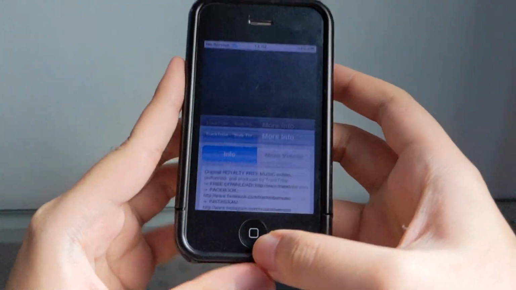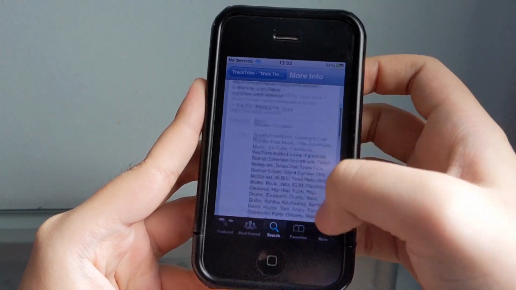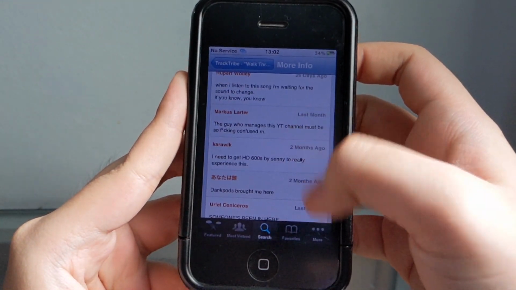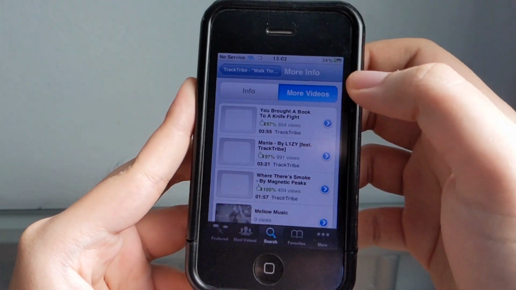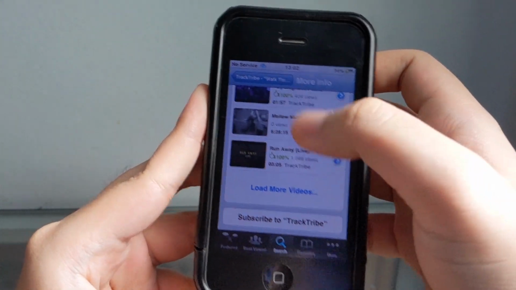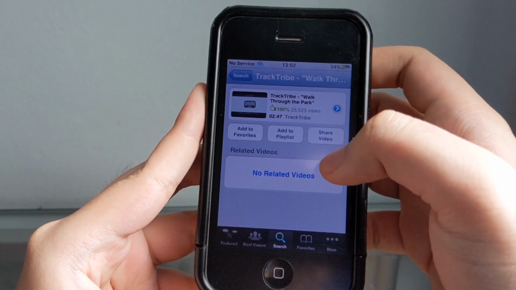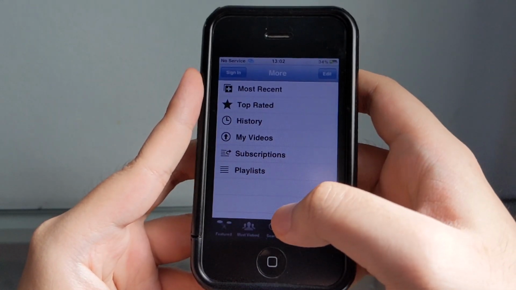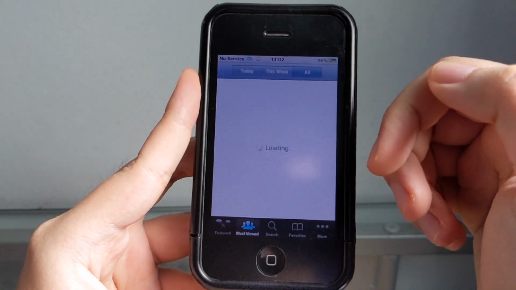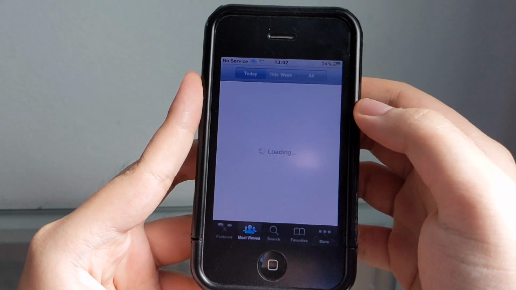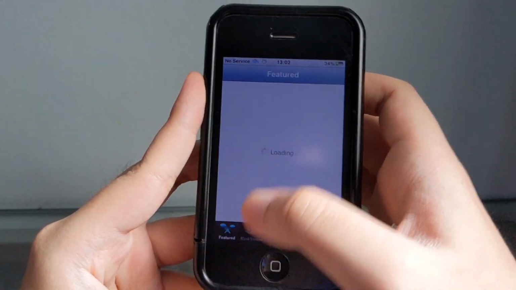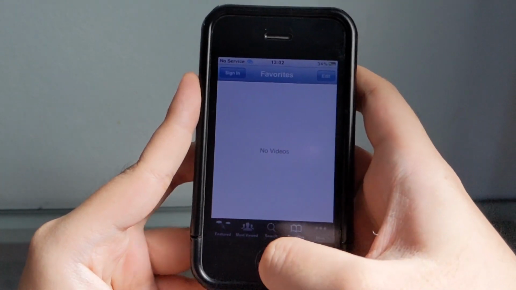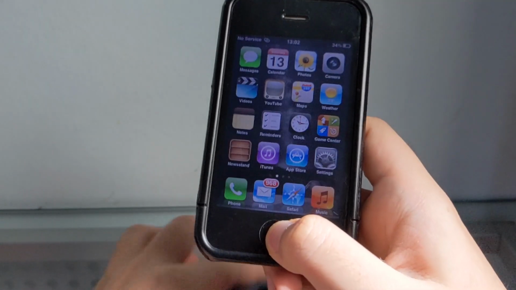Look at that. Let's see if everything works here. We got the info tab working. The comment section works. Look at that. That's very, very amazing, man. More videos. It works. Wow. I can subscribe to the channel and everything. Alright, guys. So let's see. Favorites. Now, I don't know if signing in works or not, but the most viewed tab works. Let's see today. Everything is working. And yeah, amazing, huh? Everything is working again.